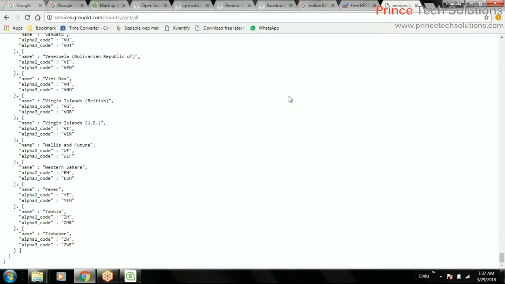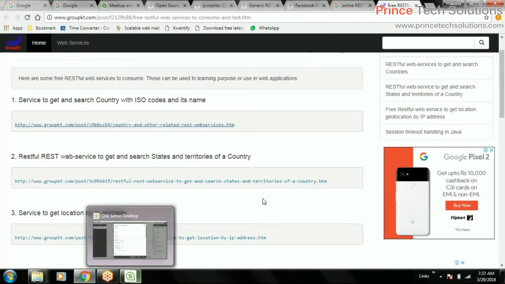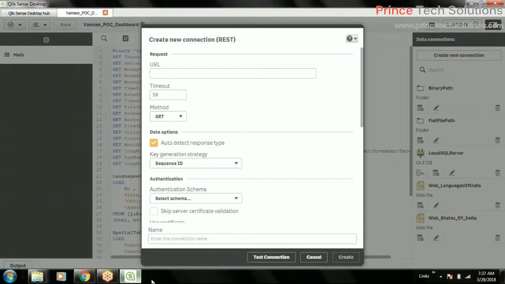Now it's data. So this data has to be called into Qlik Sense. I'll simply copy this REST API location. Timeout, I'll just give 60 seconds. GET or POST. It's for web integration.